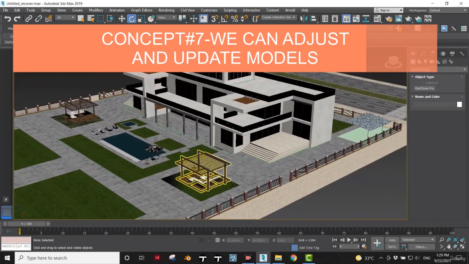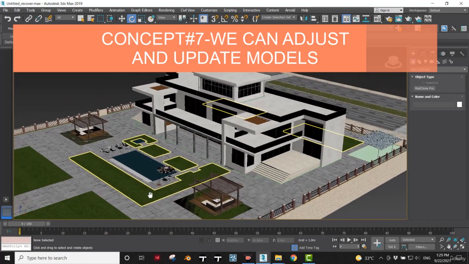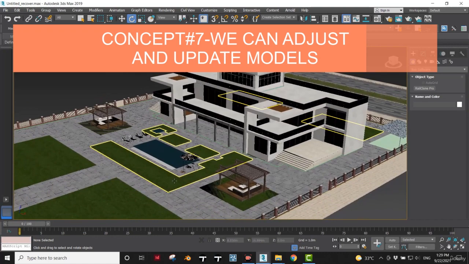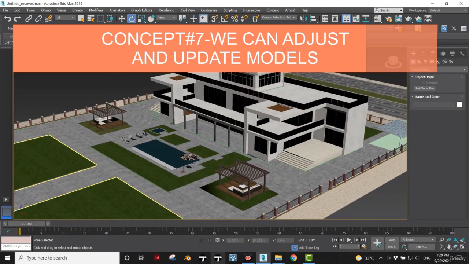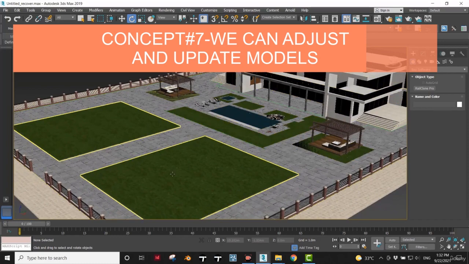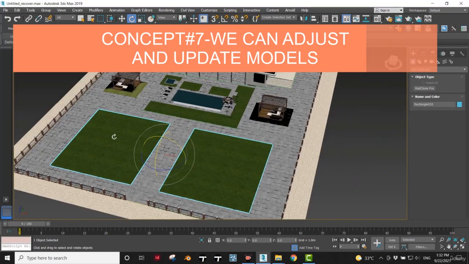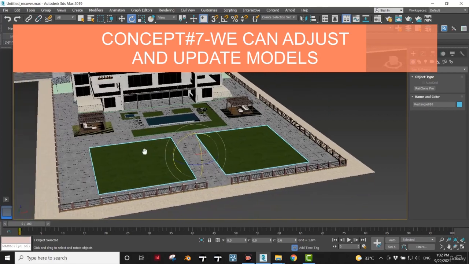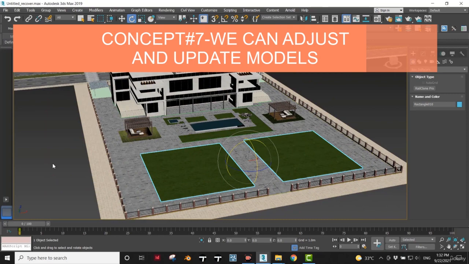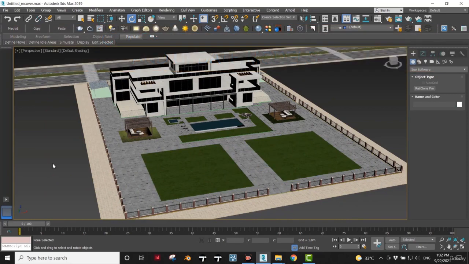So don't worry if you start your Lumion project with an incomplete model, adjusting stuff and updating our model in Lumion is a very easy process. And I actually recommend starting simple with a simple model like we did in these garden spaces here. And later on in this course, we will see how to add details to our garden and update it.